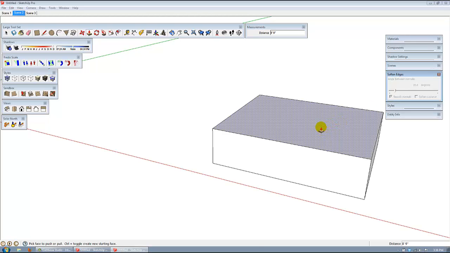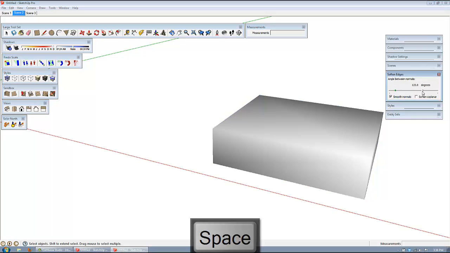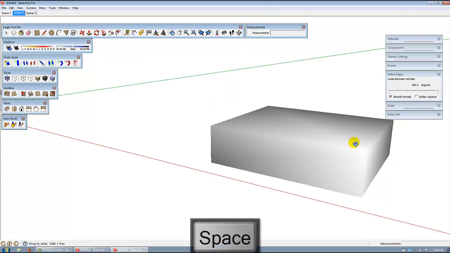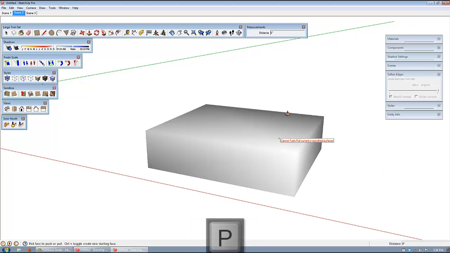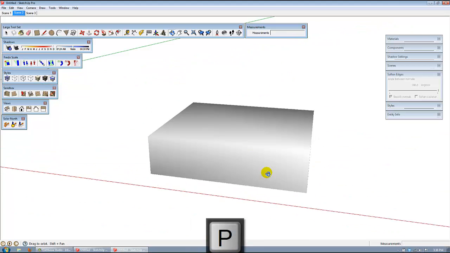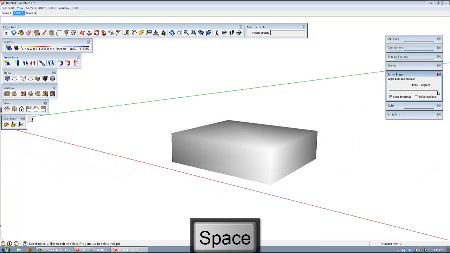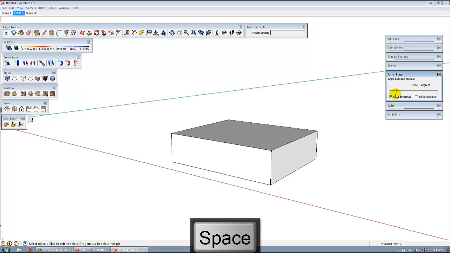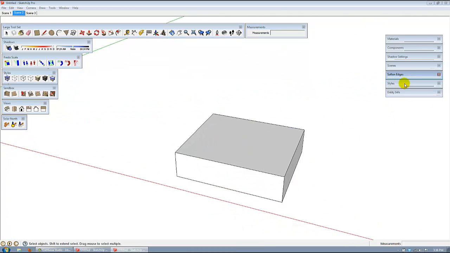Soften edges. We can soften any edges of any group, so I can make this box turn into just a very soft shape with no edges. Once you make it that soft, you can't push-pull it anymore. You can't do any sort of manipulating to it, but you can always go back and change that. So that's helpful sometimes. That's why I have it open.